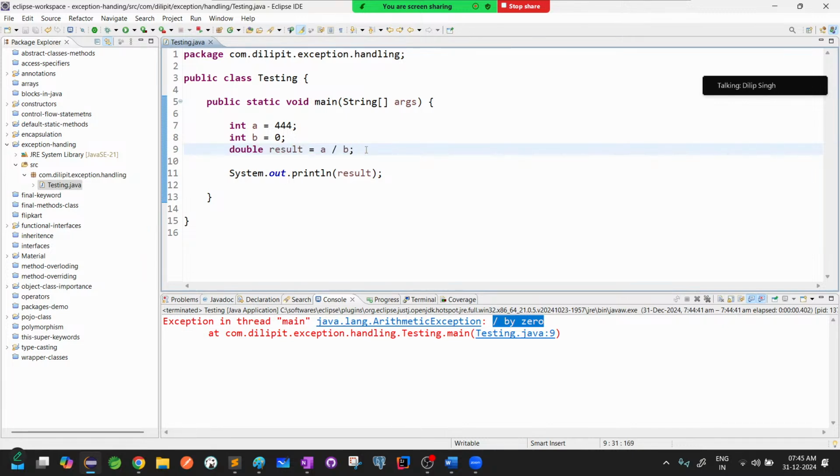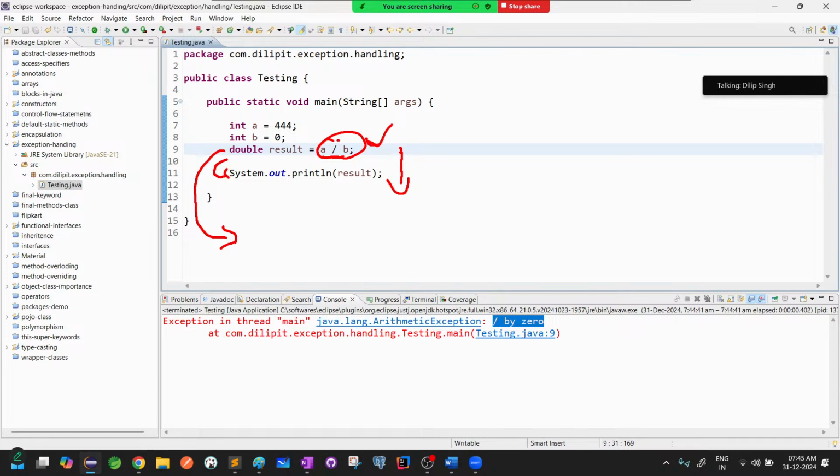Like that, the moment it found some problem with respect to data, the JVM immediately leaves the main method, terminating the process. That means the JVM is not moving to the next line. It is not thinking, okay, this guy got some problem here, so let me ignore this line and move to the next line. No, it's not doing like that.